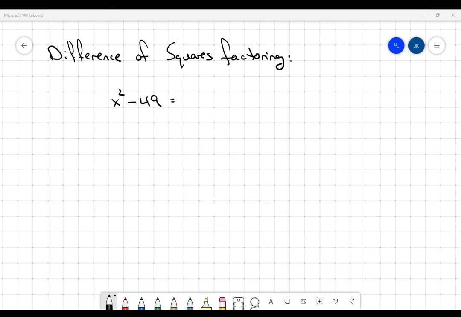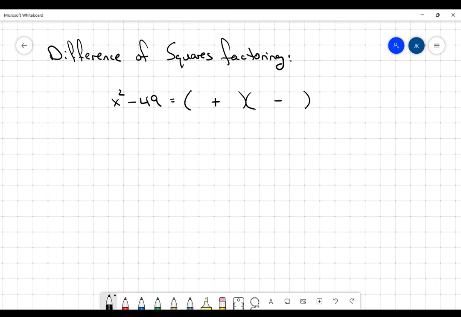Now it does help if the first term and the last term here are both perfect squares. It's not an absolute necessity, as we'll see later on. I can kind of work with it even if they aren't, but it does help when they are perfect squares here, because the way this works is I'm going to put two binomials here. I'm going to have an addition between the first two and a subtraction between the second two, although it doesn't really matter. I could have done the subtraction first here.